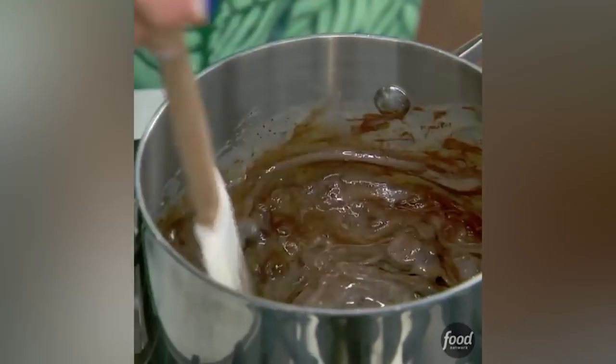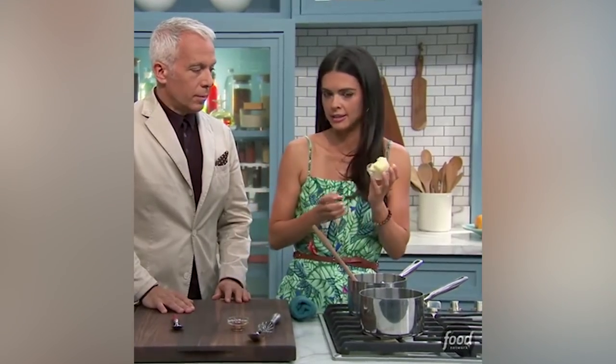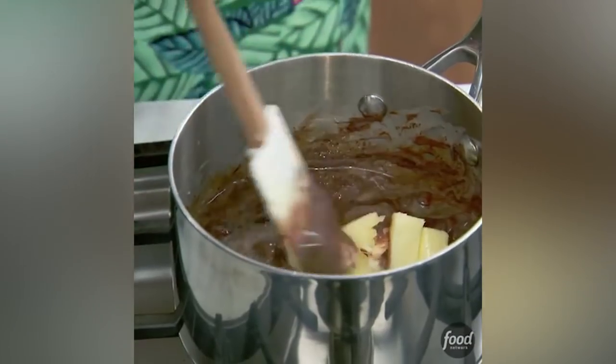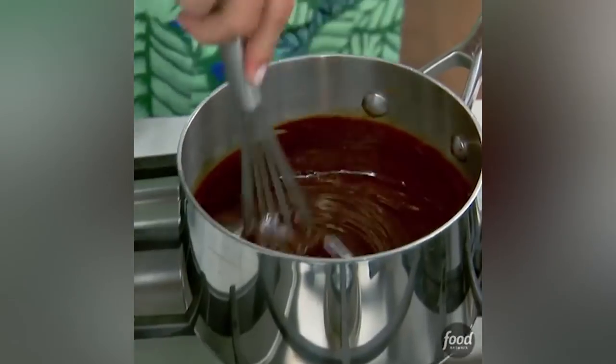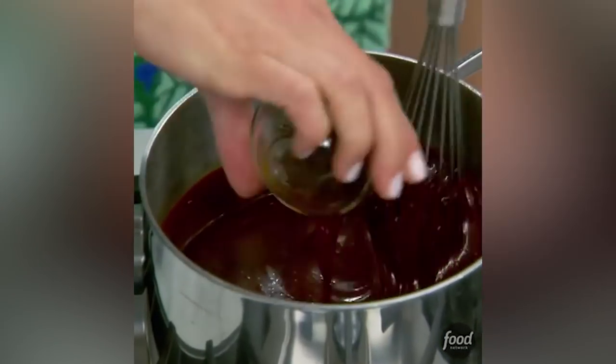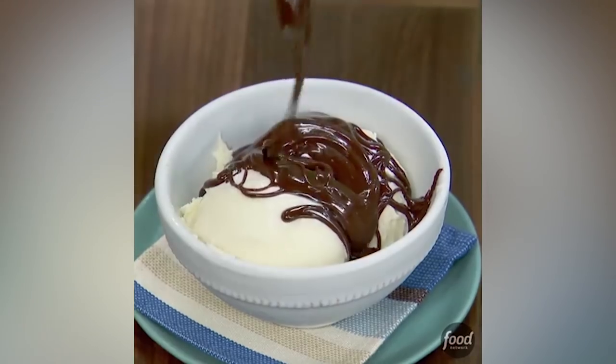Sundae, right? And then to make this nice and glossy and give it even more flavor, we're gonna add a little bit of unsalted butter. Whoa. Just a little bit. So you wanna let this completely melt down. And once it's melted, you add to it some vanilla extract. Mmm, that is so good. And there you go. Let's not be shy here.